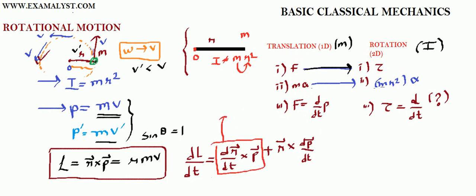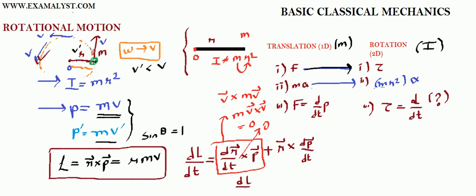Why? So what is dr by dt? You know dr by dt is velocity. So velocity cross, what is momentum? Momentum is mass into velocity. So mass is a scalar, it will go outside. So you will have velocity cross velocity. We know that the cross product of two same vectors is 0. So this part will have no contribution because it goes to 0. So what are we left with?